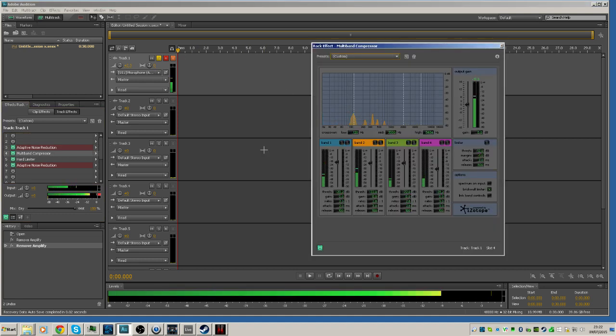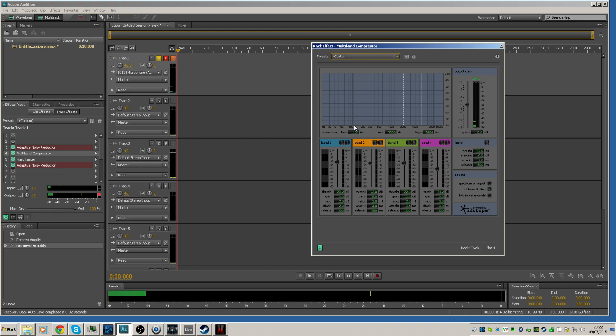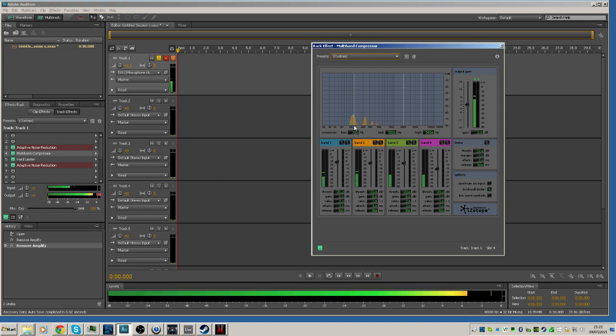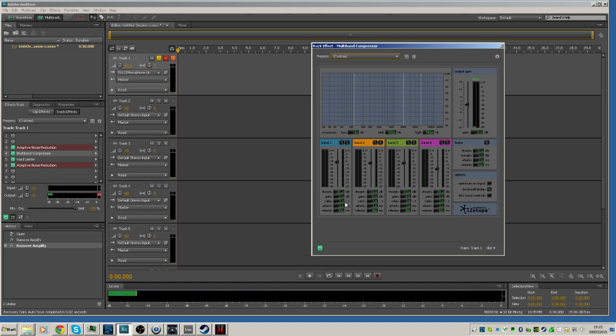After that, I use a multi-band compressor, and that's set for about 110 Hz, giving me minus 20 decibels. So a ratio of 2.3. Attack 2.0, release 100 milliseconds.